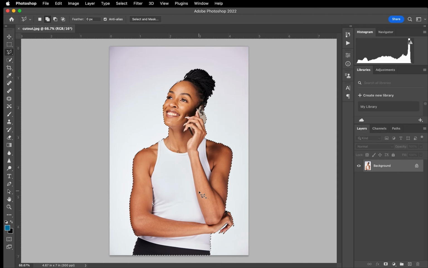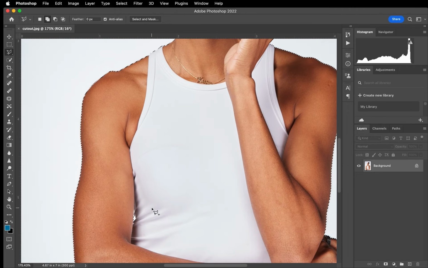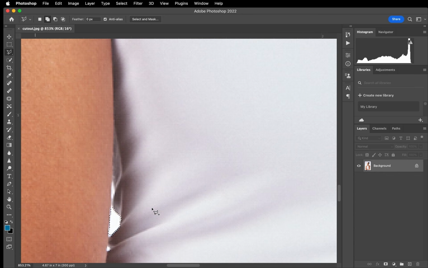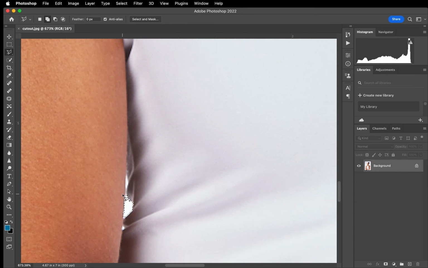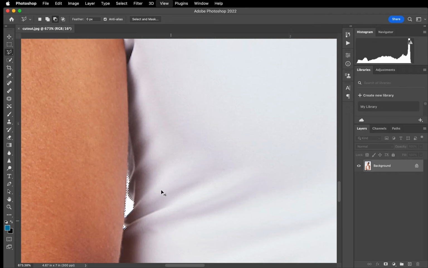All right, so now we have our subject selected. And actually, I just want to do a quick zoom in just to make sure that this gap between her arm, as you guys can see, you always want to fine tune and be as meticulous as possible. So zoom in as much as you can just to make sure that if there's any overlaps with your subject in the background, that you're able to remove that. So we're just going to fix this little gap right in here. And perfect.